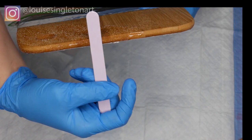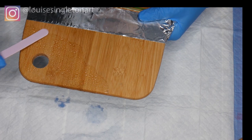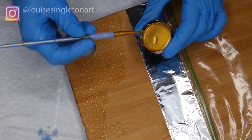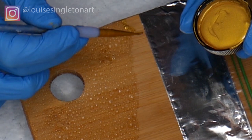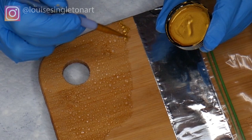I noticed at this stage that I had a big blue fingerprint on it — believe me it was there and it was going to annoy me if I left it. So what I did was I put a little bit more resin on and more bubbles on just to extend the pattern and cover up the mark. Then I'm using a fine-tipped brush to paint on the gold acrylic paint just up to the edge of the resin, being really careful not to get the paint onto the wood. Once that bit's done I will change to a thicker brush — this first bit is quite time-consuming and it is best to take your time with it.